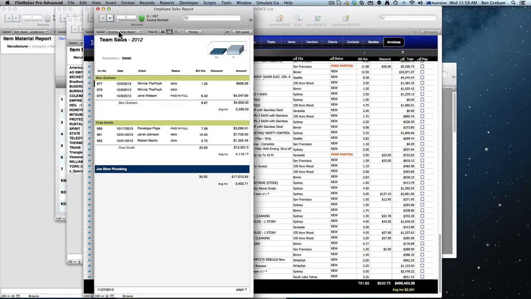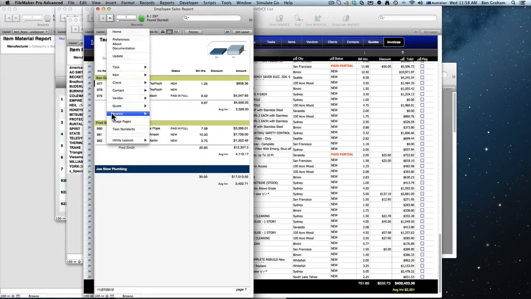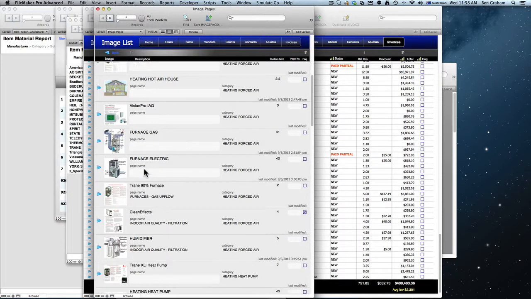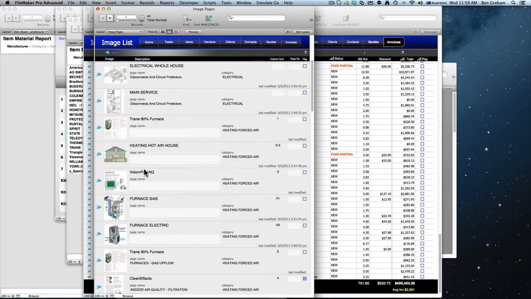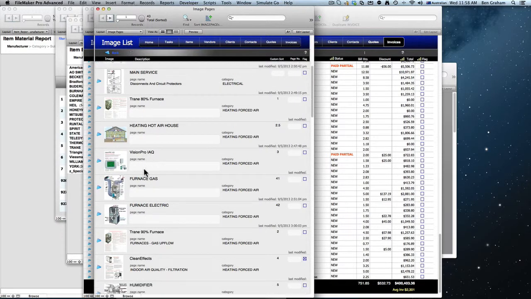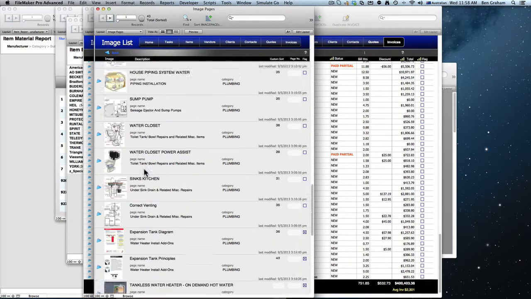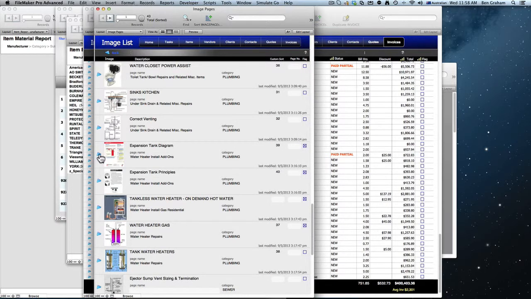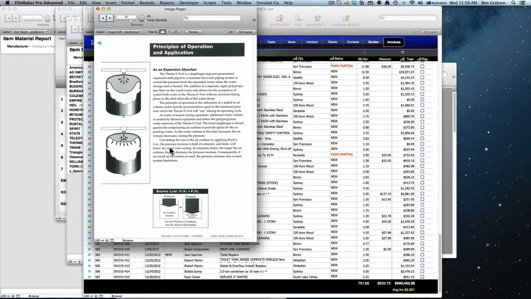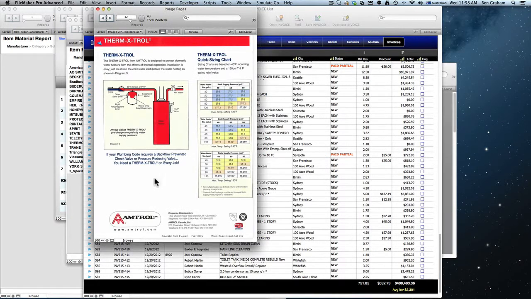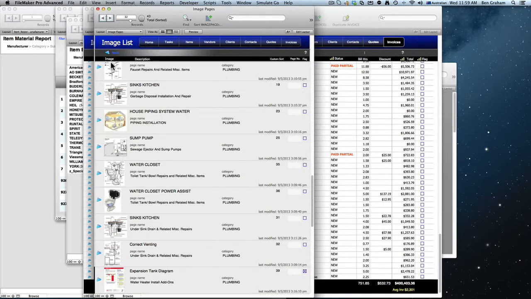And then we've got over here, image pages are useful in the field or in printed books. These were originally implemented for printed books to add these pages and insert them inside of the pricing book. For example, if you were talking about expansion tanks on a water heater, your text can then show this page and reference to it, or this page. And then on the iPad, it's the same thing. You've got this here, and they can show it and use it.